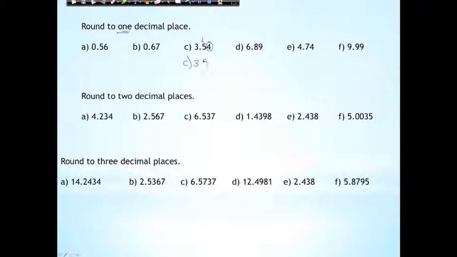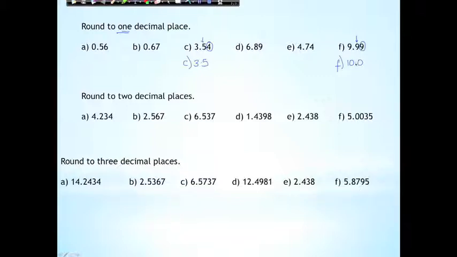Let's do the last one, F. So 9.99. I'm rounding it to 1 decimal place, so there's my first decimal place, and this 9 tells me whether I round it up or down. Because it's a 9, we round it up, and then we can't round the 9 up to 10, we need to add it on to the units column. So that 9 becomes 10. And because it's to 1 decimal place, we just have to put the 0.0 as well.